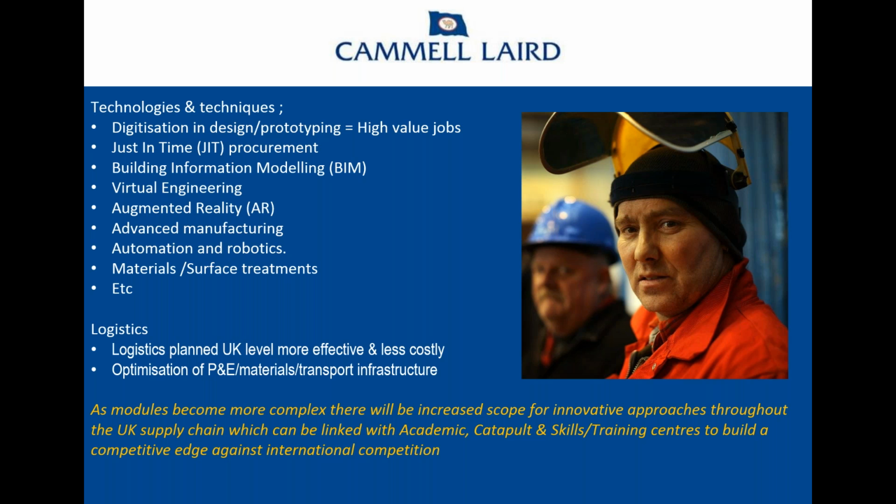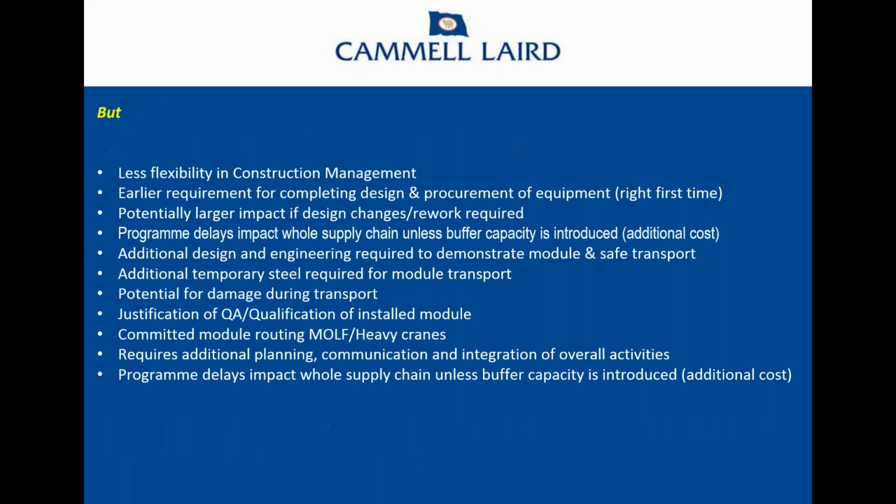We've talked about logistics down there. Certainly, we have a good deal of experience in this, but it's something where it's generally only been nodded at, usually after the event. The logistics are extraordinarily important. How we plan to get these large units to the site, moving them on the site, and then ultimately installing.